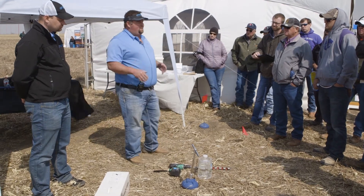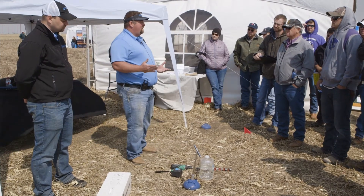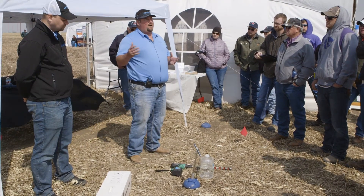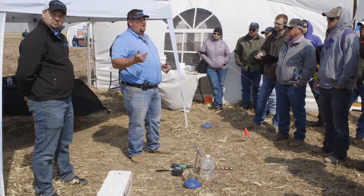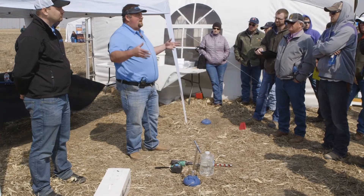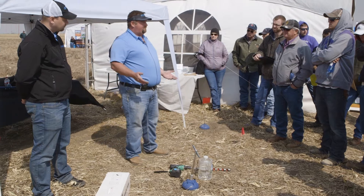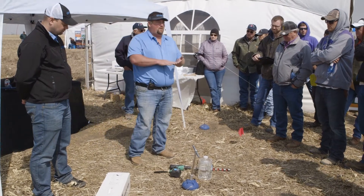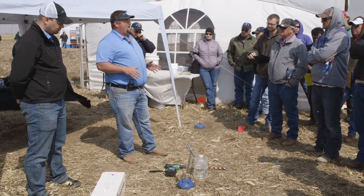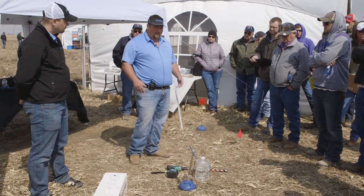One farmer, Josh, bought several sensors and puts one in before planting time. This year has been exceptionally dry. With our limited water, we want to make sure that our soil profile is full before we plant, so we'll turn our pivots on to fill the profile — we don't want to plant and be behind because we can't catch up. He may have 10 sensors for 10 different circles. He'll also leave it in because temperature is very important; a lot of new seeds are specific about soil temps for planting, and it'll tell you exactly what the soil temp is so you can put the seed in at the right time for proper germination.